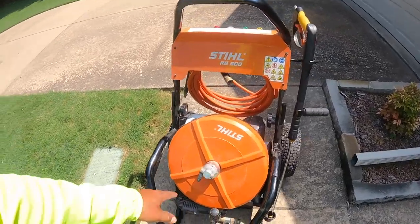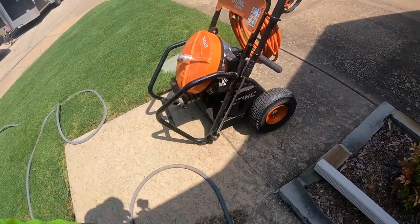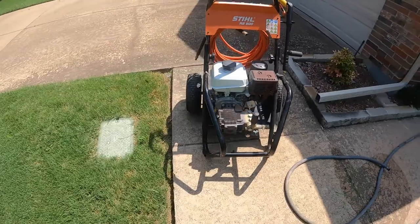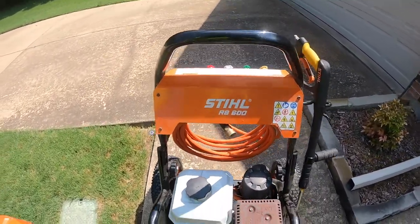We got the wand, we got the attachment, we got some nice little tires, rims. Let me see, y'all guys want to see the horsepower? I don't know the specs on this baby yet, but it's the STIHL RB600. How about that?